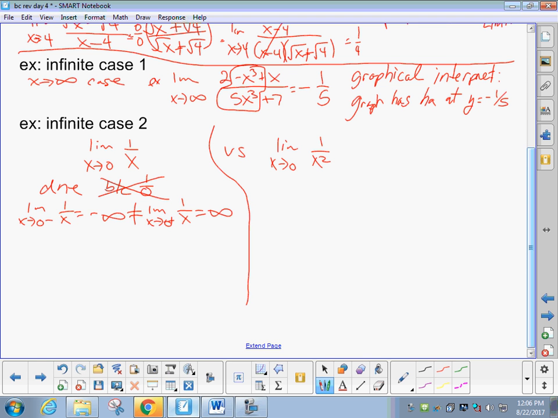Some college teachers or some high school teachers might want this done differently. What about this one? There's actually two possible answers. Make a case for yours. What's one? Does not exist. Make a case for your does not exist. Let me review the actual definition of the limit. A limit is the numerical value y approaches as x approaches what's given. So, tell me, why is there no limit?